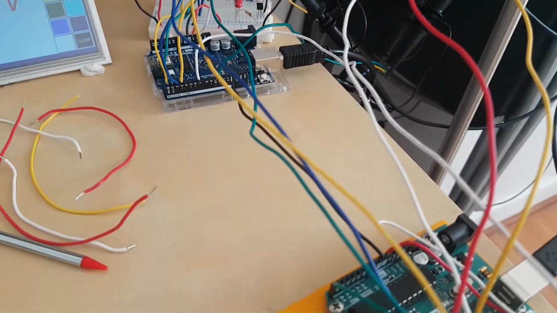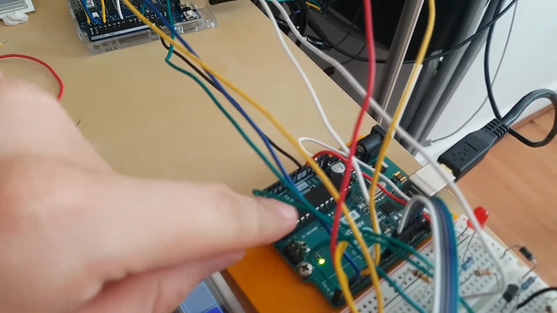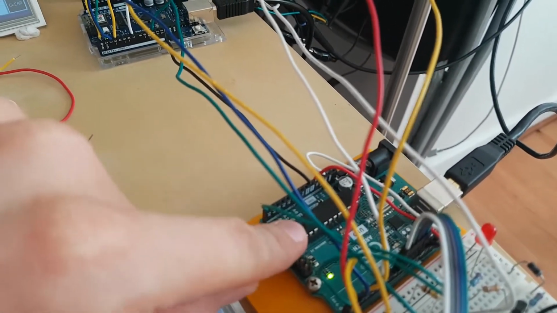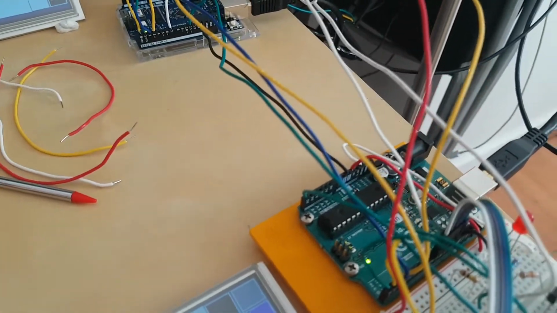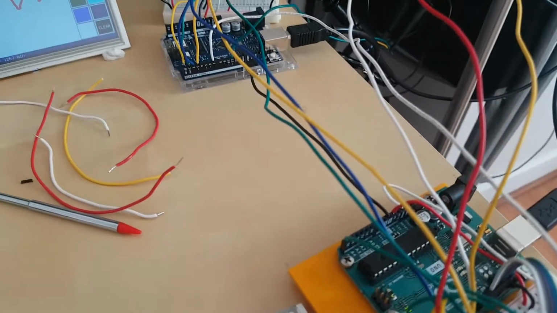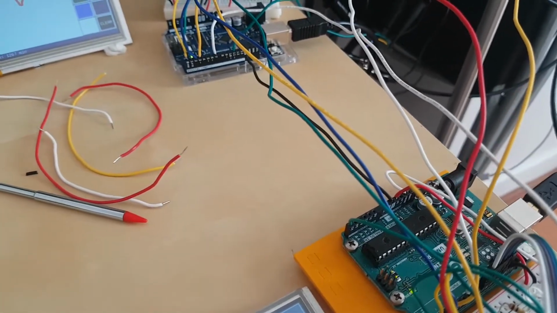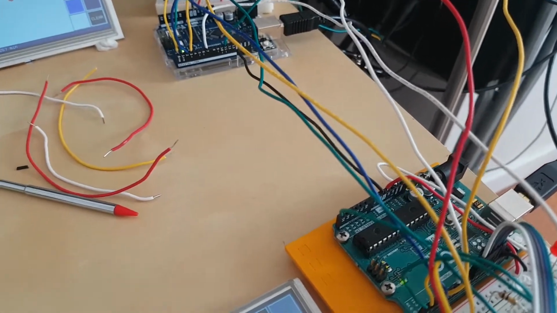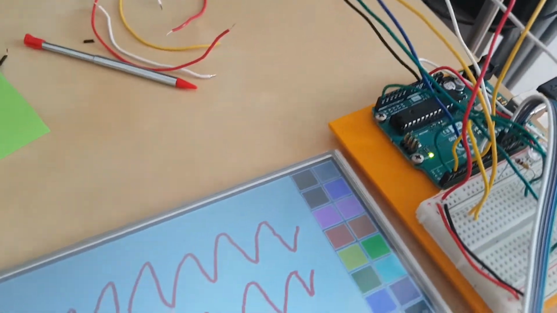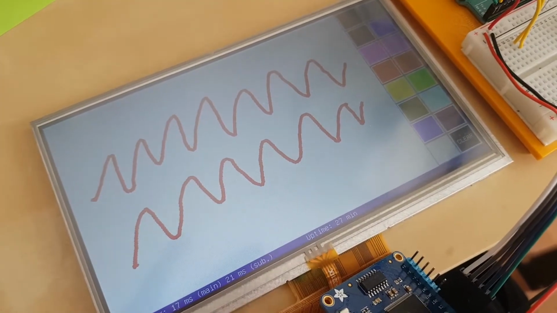But here this is not a possible solution because the memory in an Arduino Uno is too small to hold the data for long enough. It would be able to store like 1.5 seconds of data, which is not too bad, but if the transmission is a bit slow, this can be too little. So the solution I have chosen is to instead use an interrupt.